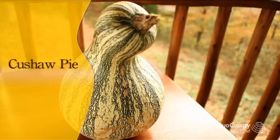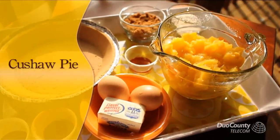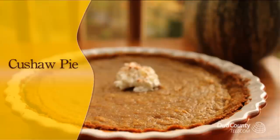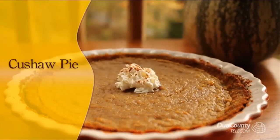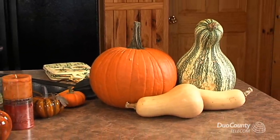And today we're going to be looking at some more Kentucky Proud plated up recipes. We're going to take a look at Cushaw Pie, and we're going to be talking about winter squash. We have pumpkin, Cushaw and butternut squash on display with us today. And there's acorn squash, there's just all kinds of different squash. And they're very high in vitamin A, and they're very good for us. They can be used for making pies and casseroles and a lot of good fall dishes.